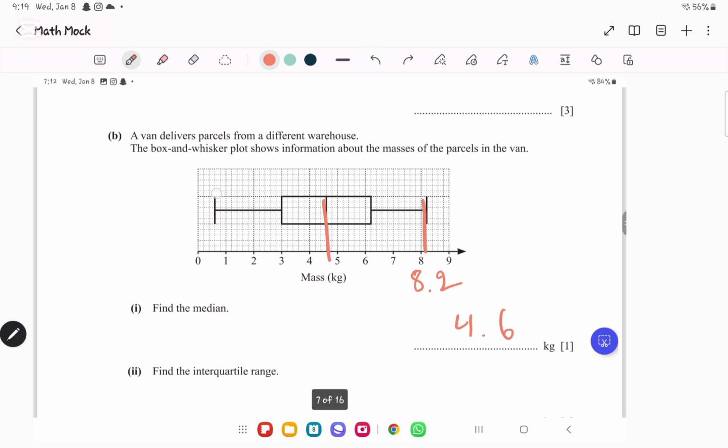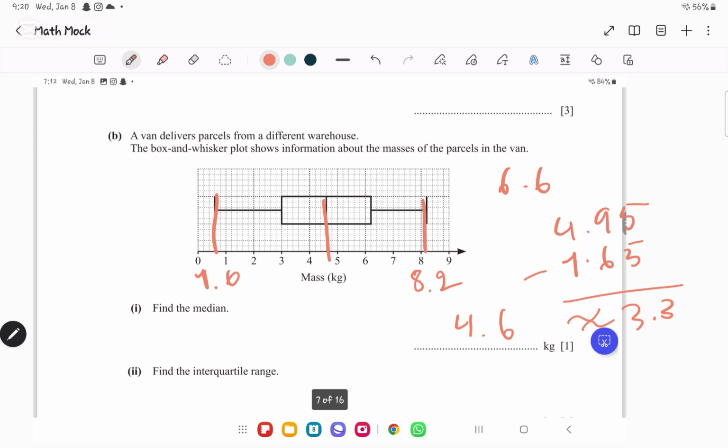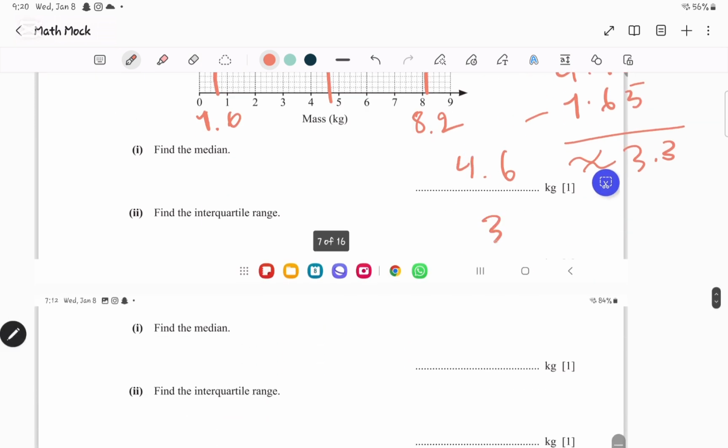It starts from approximately 1.6, I'm going to say. So actually, the total is not 8.2, it's 8.2 minus 1.6, which is 6.6. Now we find the upper quartile, so times 75 over 100, 4.95. And then the lower quartile becomes 6.6 times 25 over 100, which is 1.65. You subtract them, 4.95 minus 1.65. We're going to get approximately 3.3. So it is approximately 3.3.